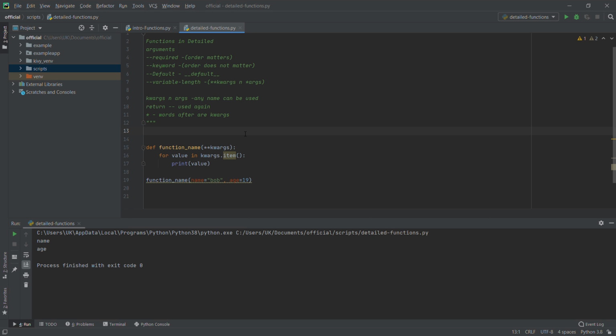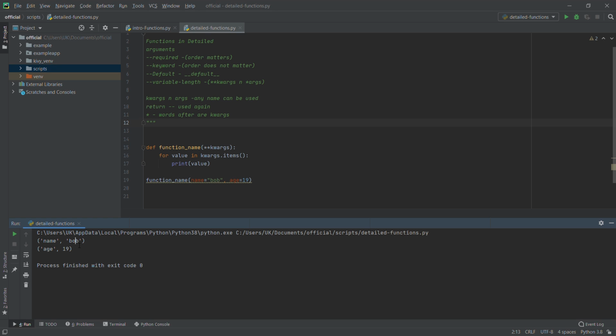So for key, value in kwargs.items(), print key and value. Now we should get the key and the value together. So you can see we are getting the key and the value here: name Bob, age is 19. So simple. So that's how to use the star kwargs, which is a keyword argument.